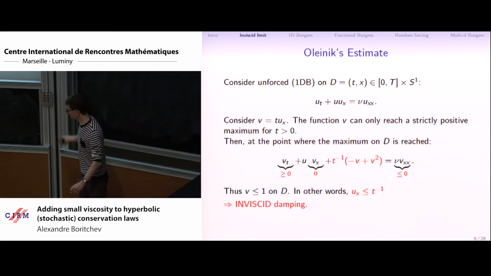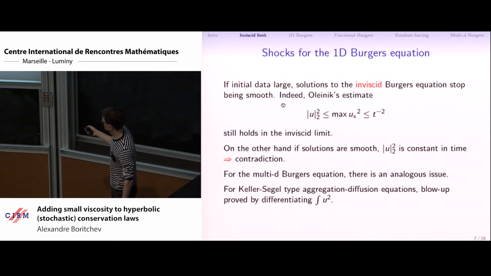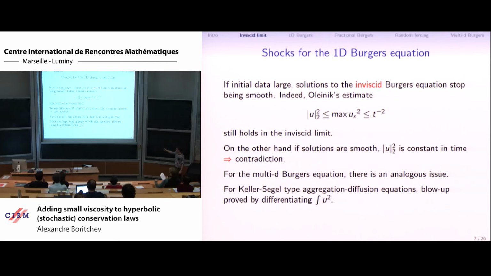Just one last thing to say about it. It's very robust. You can put in an additive force. Well, if you put in an additive force, of course, this thing will be totally false in long time. But in short time, you still have this damping as t to the power minus 1. Now, one of the reasons why this damping is of interest for us is because this result passes to the inviscid limit, so to the entropy solutions.